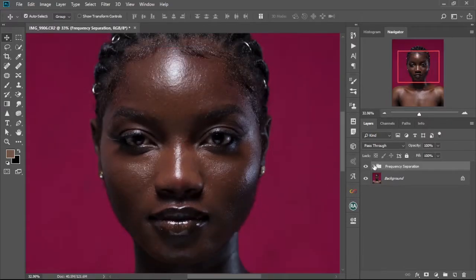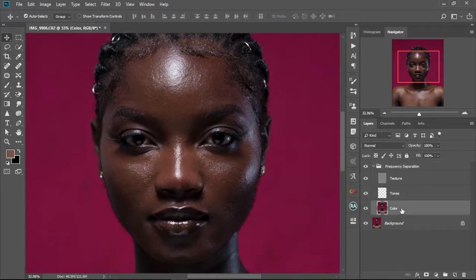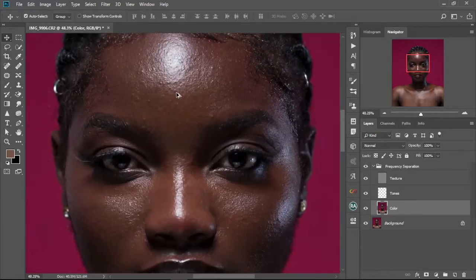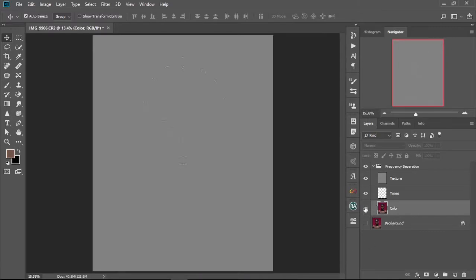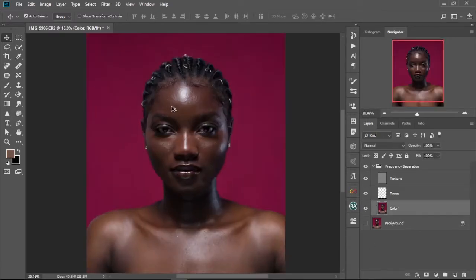So we're going to open this up like this, and then come to the colors. That's where we're going to use to smoothen everything. What we did is we separated the textures of the image from the color. If you can see, we have our textures over here. So that's what we did. We're going to start smoothing things up now.